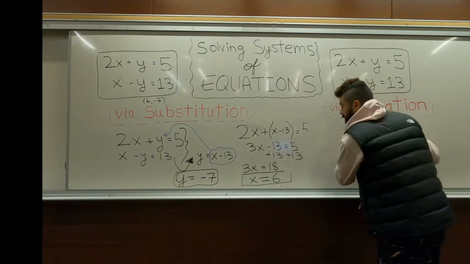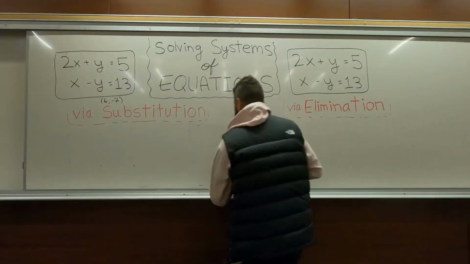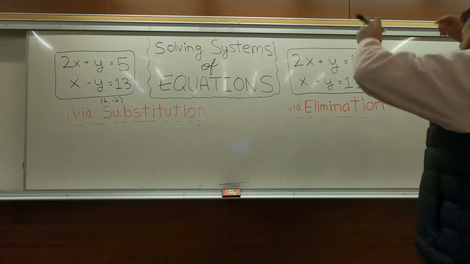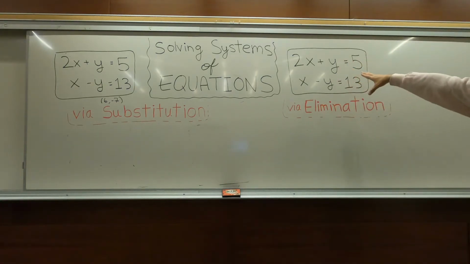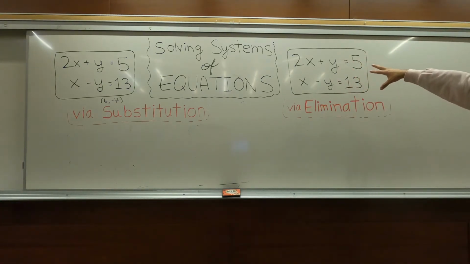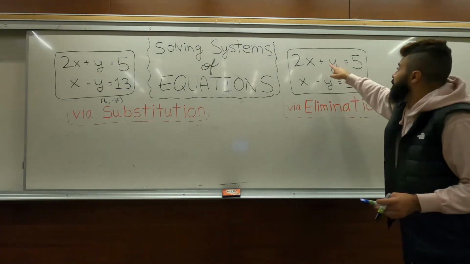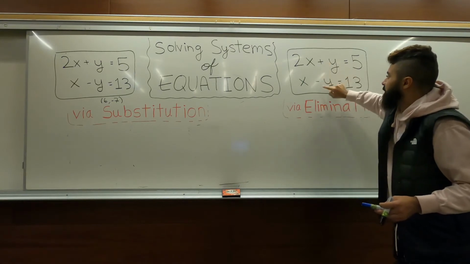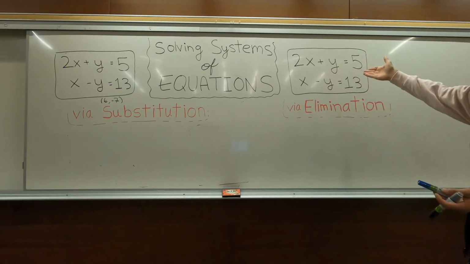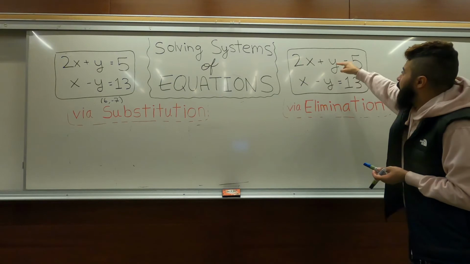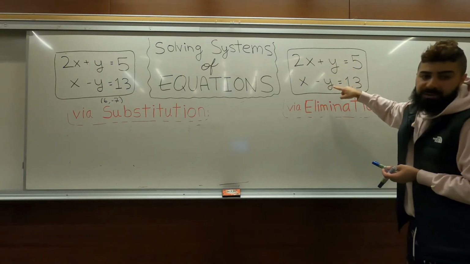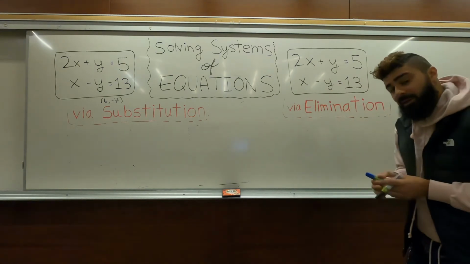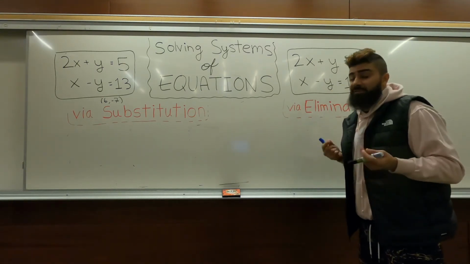Alright. Elimination method. We're going to pick one of the two variables to eliminate. Now if you look straight at this, you would want the variable that you want to eliminate, you want the coefficient, the number in front, to be the same but opposite, right? Here we already have one that's the same but opposite, right? The y is positive one up top, negative one down below. If we add those, the y goes away. That's why it's called elimination, because you are going to eliminate one of the variables first.